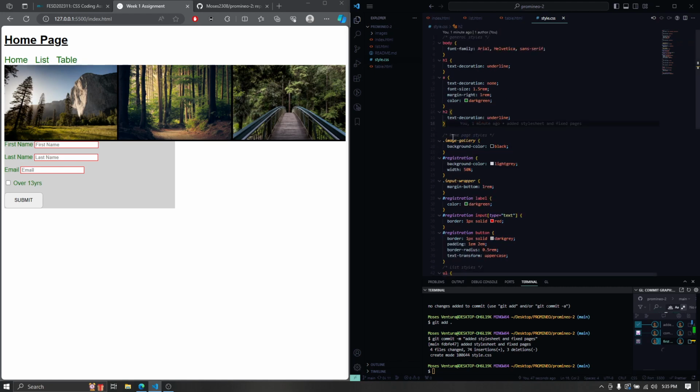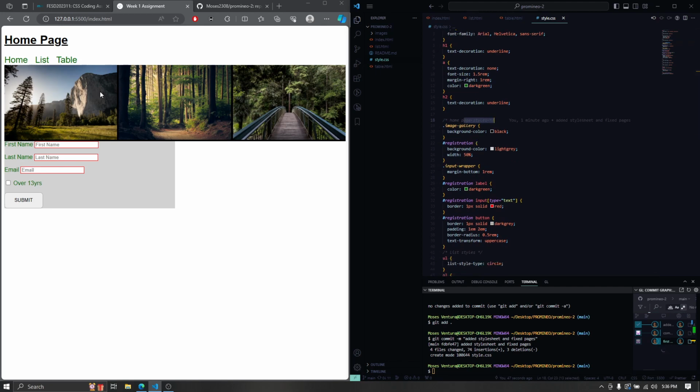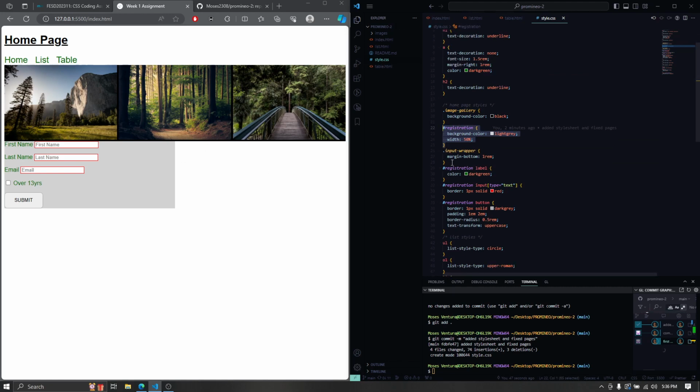And you can see right here, it starts with the home page styles. So for these images I have, there was a little white space between them. So what I did is that I gave the container for the images a background color of black, and then for the form, I gave it a background color of light gray with a width of 50, so it only occupies 50% of the page. I gave the wrapper for each input that I made a setting to get them on their own lines. I gave it a margin so that there's a bit of space between them.